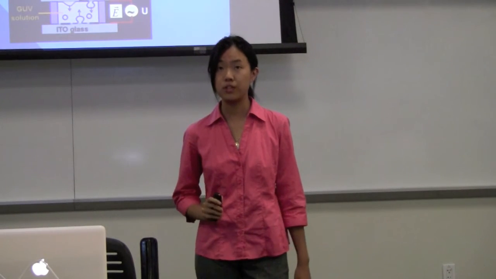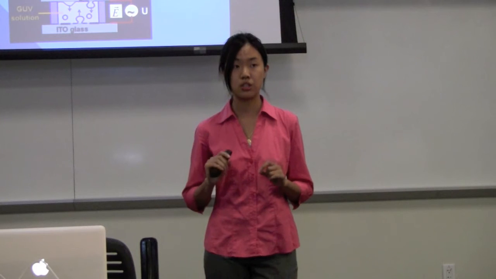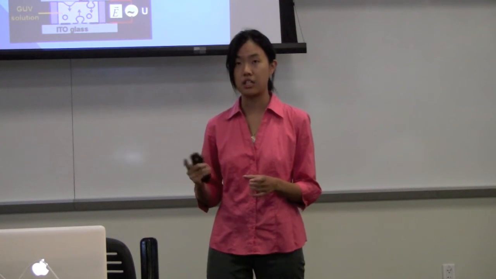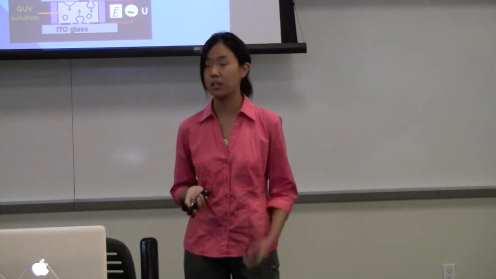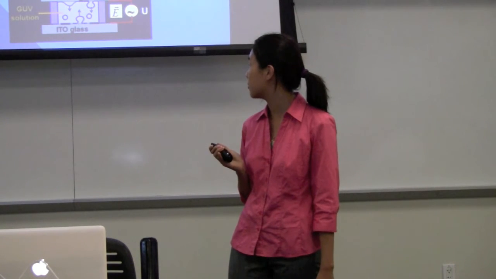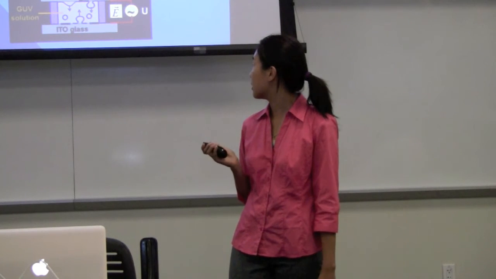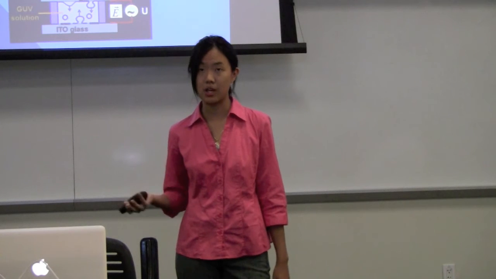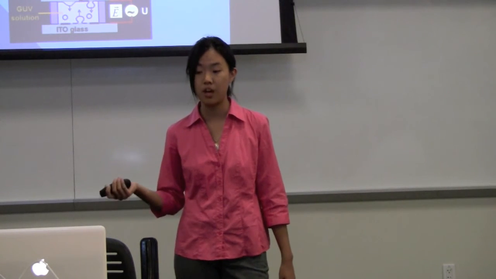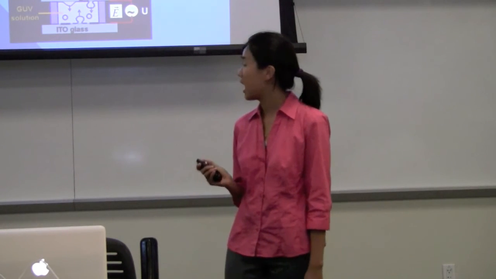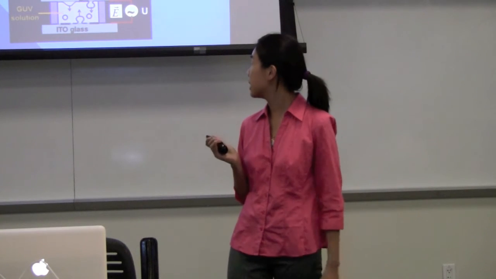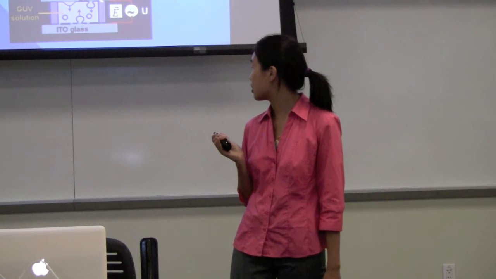We grow these GUVs by using electroformation. Basically, we create our solution, and then we dry the solution onto ITO slides, or indium tin oxide slides, which is just a fancy name for a slide that can conduct electricity. We dry the lipids to evaporate all the chloroform, and then we hydrate the lipids in this chamber set up here, where we have the Teflon ring and then the water in the middle, and then we clamp it shut and it looks like that in the end. Then we electroform it in an incubator at 50 degrees Celsius with our desired parameters. In this case, my desired parameters were a sine wave using 5 Hertz and 2.5 voltage. What happens when we set the voltage through the chamber is we create an electric field.